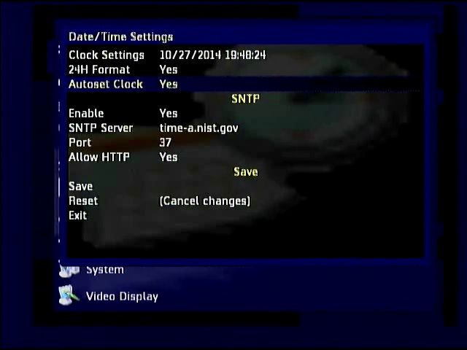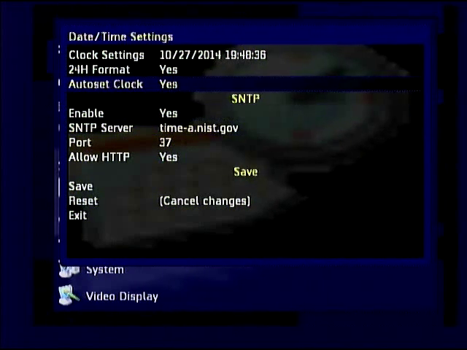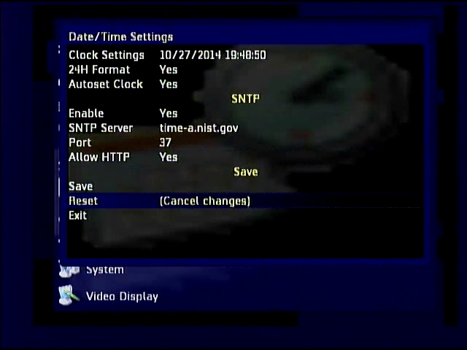We have 24-hour clock format, the auto set clock option, which up until this version didn't work for me. This is the first version to have the correct time server that actually auto sets, so as I mentioned in the video where I removed the clock capacitor from this Xbox, it was a really nice thing that it worked because I don't have to manually set the time during power failure if I move the system anymore. Pretty awesome.